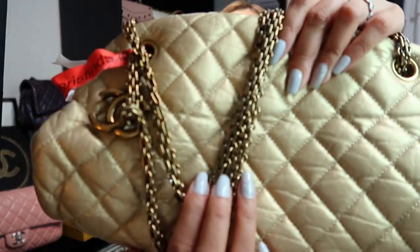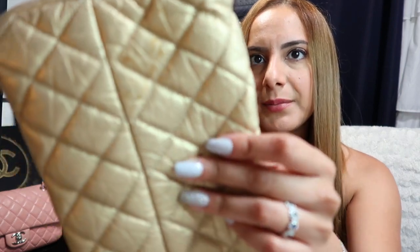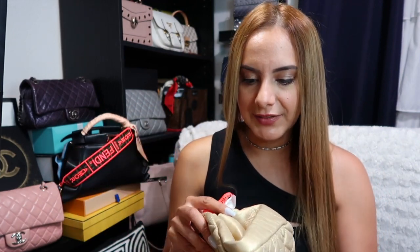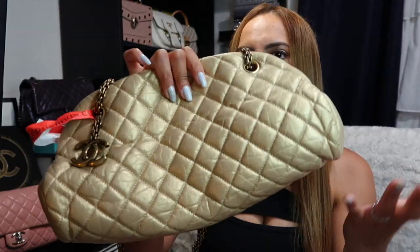I think that it contrasts so nicely with its own little chain. And honestly, I feel very comfortable with the fact that it was part of that authenticity program. It's in great condition — I'm seeing a few signs of wear, like right here at the bottom there looks like a stain, very little though. I'm wondering if I can just wash it myself and see if it comes out. But other than that, since it's meant to have that distressed leather look, it doesn't really look worn, since it probably always looked like this.